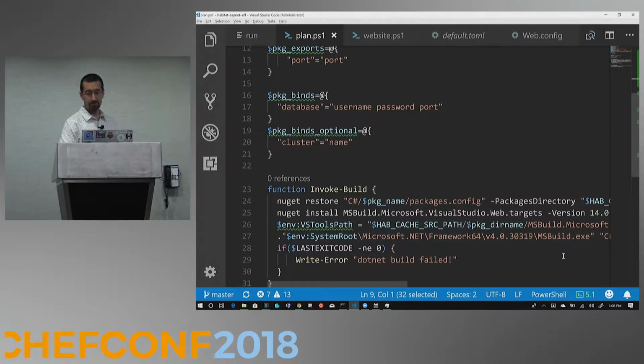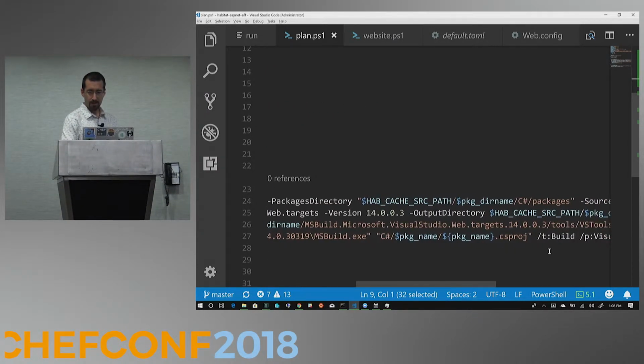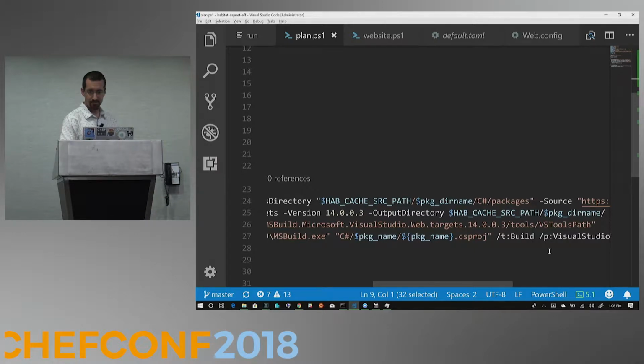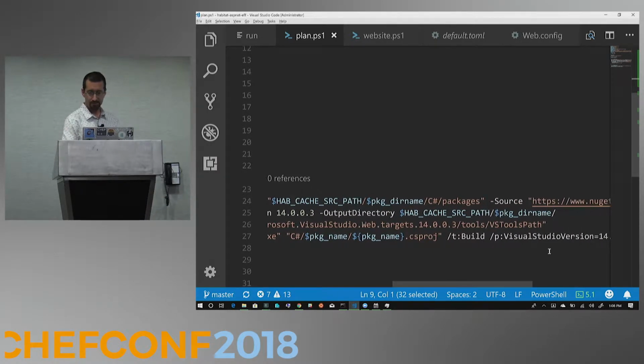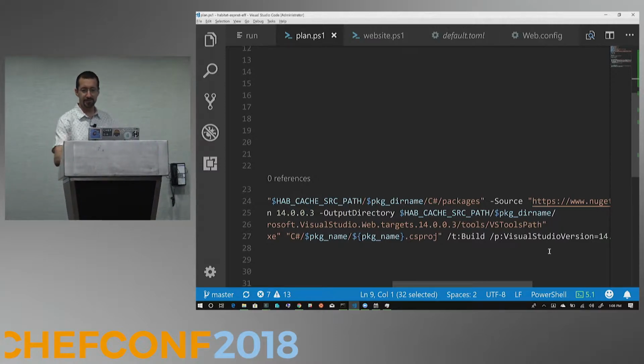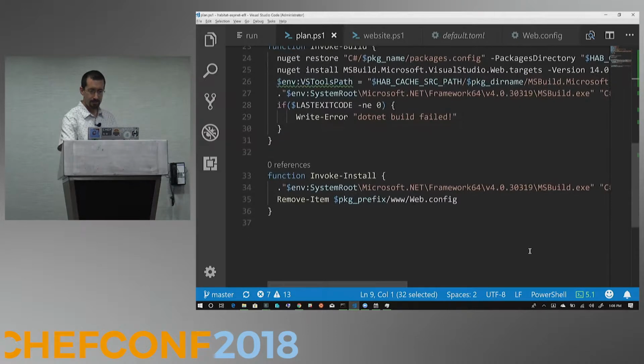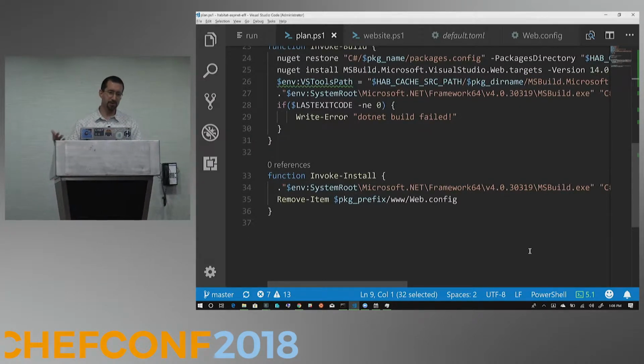So here I just go to the MS Build that just comes with .NET, which will be on your operating system. And I'm going to point it to my CSproj file. Those familiar with .NET should find that familiar. And then I'm going to use the build target. So that's going to take all my C# code and compile it into a .NET assembly, my DLL file. And then lastly, I'm going to call my invoke-install function.